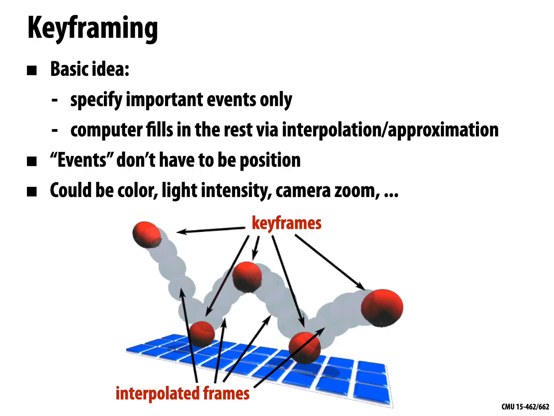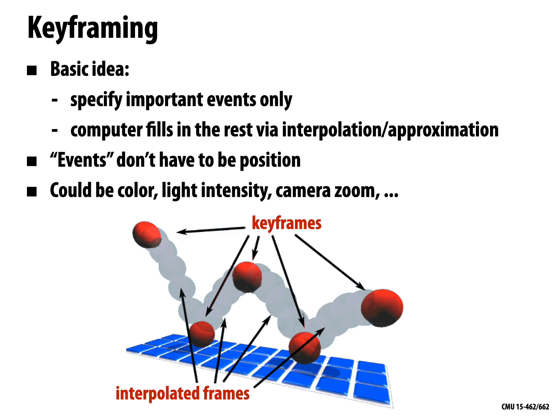Okay, so how do we translate keyframing into the digital setting? Well, it's again very much the same as with hand-drawn animation. The basic idea is we specify just the important events. The computer goes in and fills in the rest via interpolation or approximation. Here I'm showing a bouncing ball. If I want to animate a bouncing ball, I start out at some location. I have a second keyframe where I bring it down toward the ground, make contact with the ground. I have a third keyframe where I move it up, another one down, another one up. And then I ask the computer, okay, please interpolate these locations. Give me some points in between my keyframes.